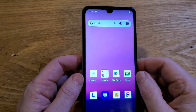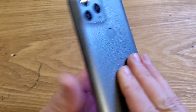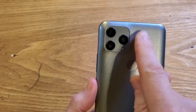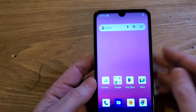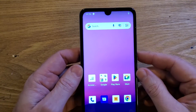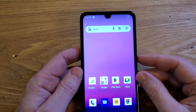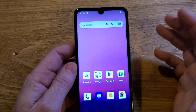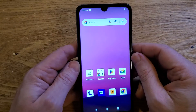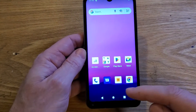You have the PCD Bengal P63L — it looks like this, make sure we're talking about the same phone: three cameras at the top in the square sensor, PCD logo. You want your phone to run faster, you've had it for a while and you just want to find out if you can speed it up. The good news is you can, and it's going to feel like it's complex and like you're a hacker, but it's really simple — follow these instructions.